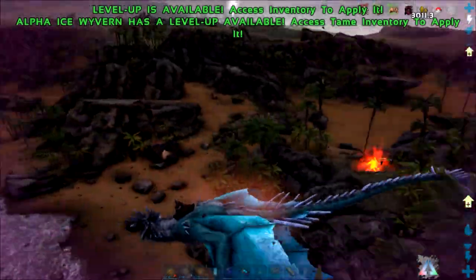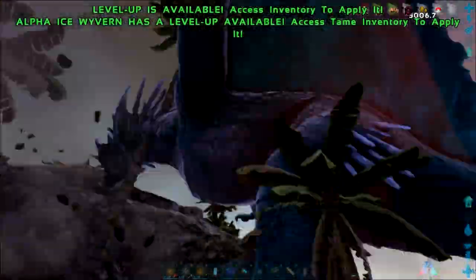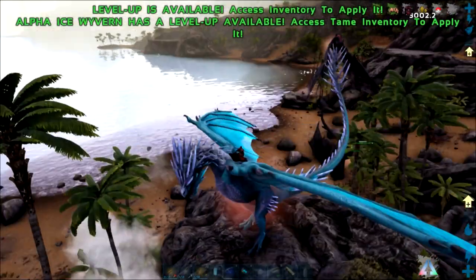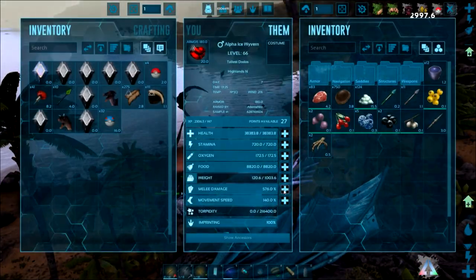Oh, hey! Oh, Nitz, have we tested out your Ice Wyvern's Breath? See if it's friendly fire? No, I don't think his Wyvern's gonna do much. It's level 63. Where you at, Ghost? I think you might want to use your fire, Nitz. Hang on, let me put this in.